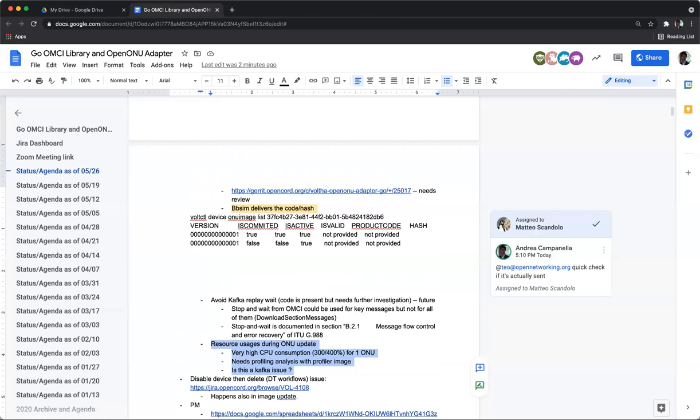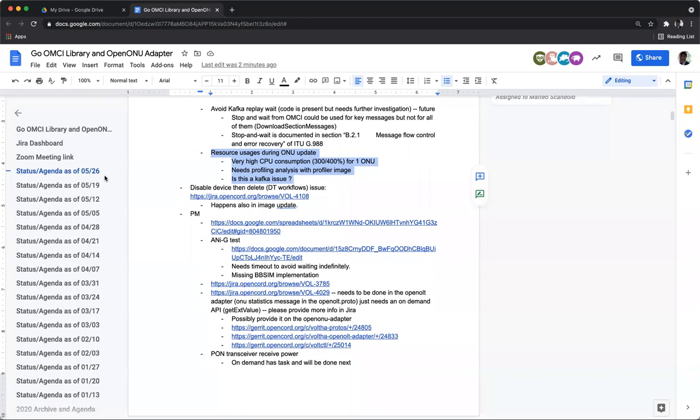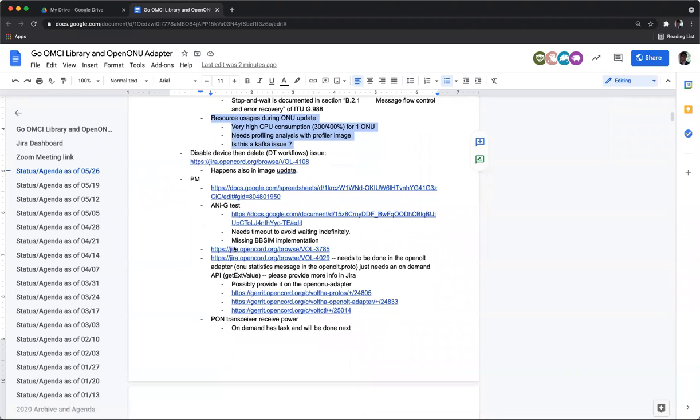No, okay. Then on the PM data, we are making great progress. There's some work that is being done by Himani on the get external value for the OpenOLT adapter.